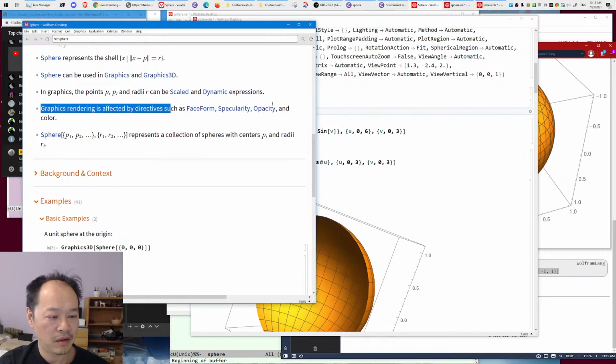Oh, okay, so graphics rendering is affected by directives such as FaceForm, specularity, opacity.